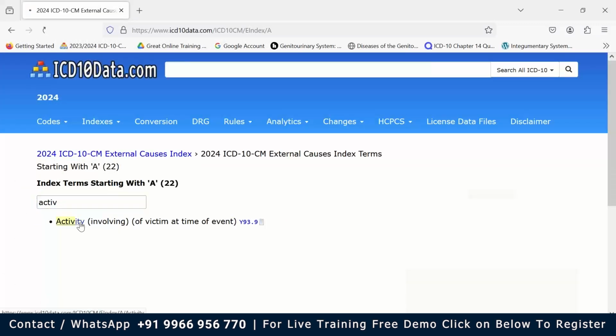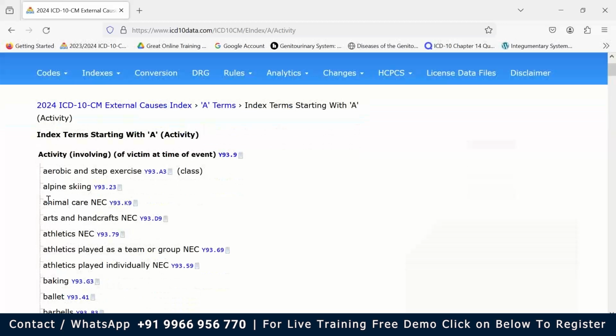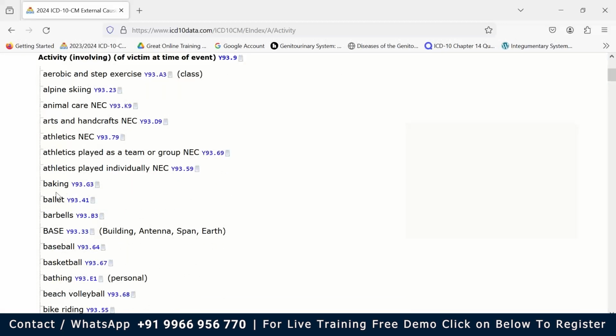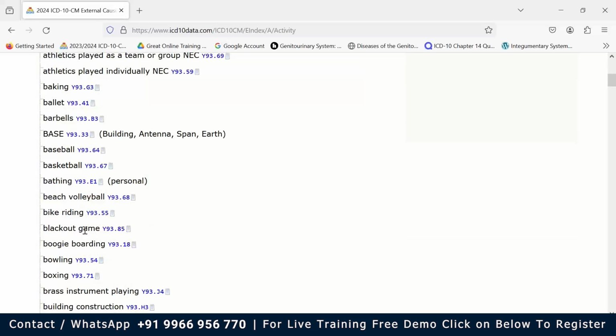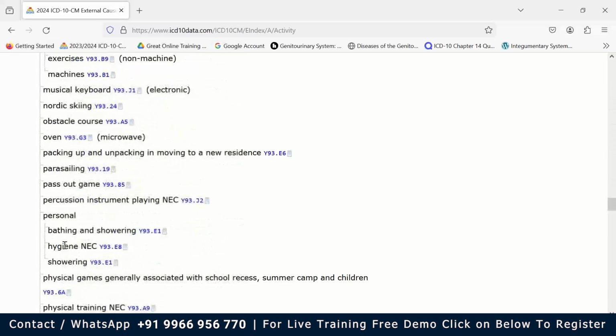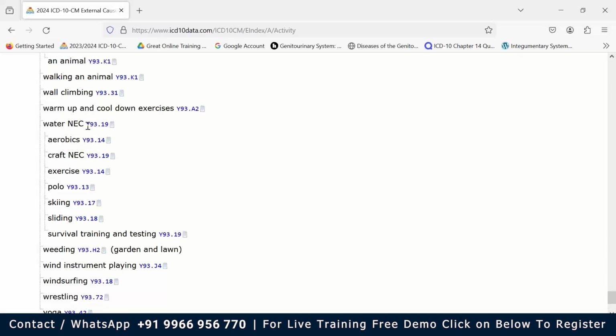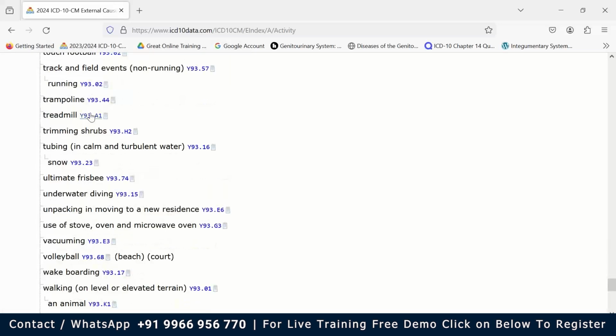If you go to the activity term, you can see so many activities are there: alpine skiing, animal care, art and handcrafts, baking, bathing, bike riding, so many activities. So you have to choose the most appropriate code from this. Related to water, aerobics, craft, exercise, polo, skiing, even wading is also there, yoga, treadmill.